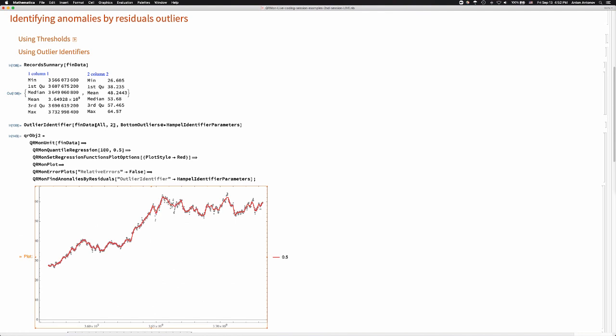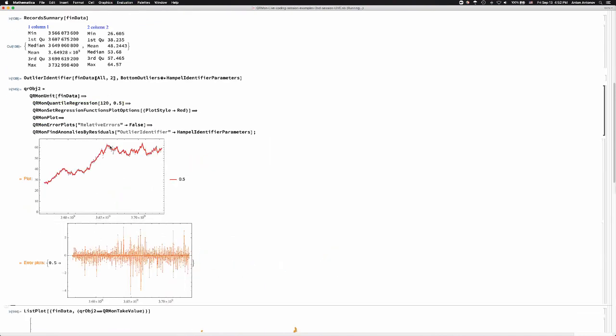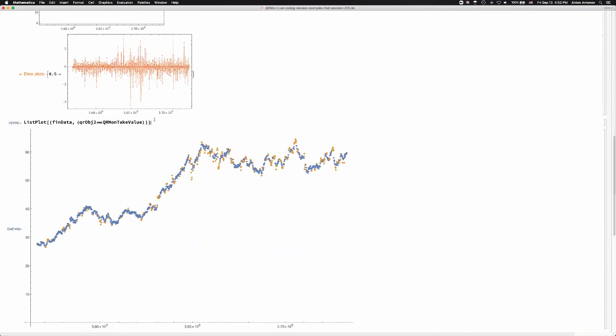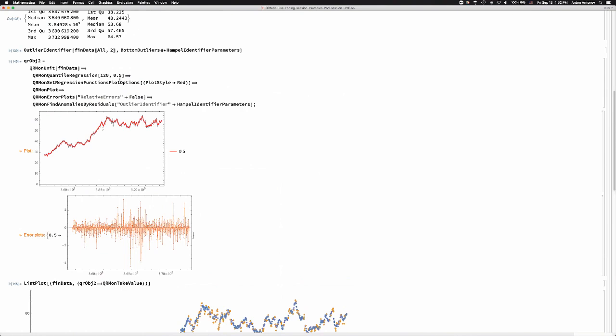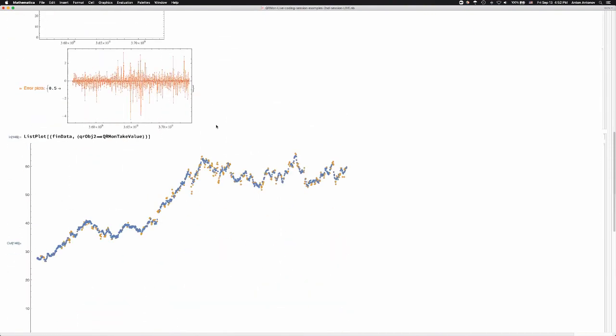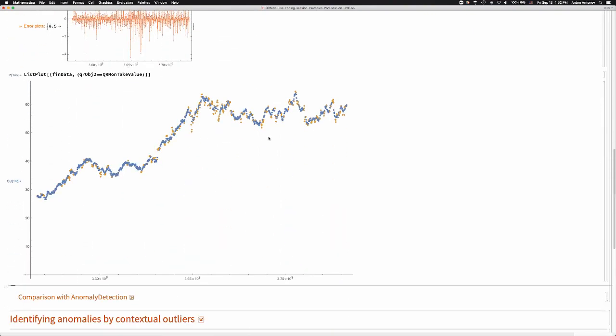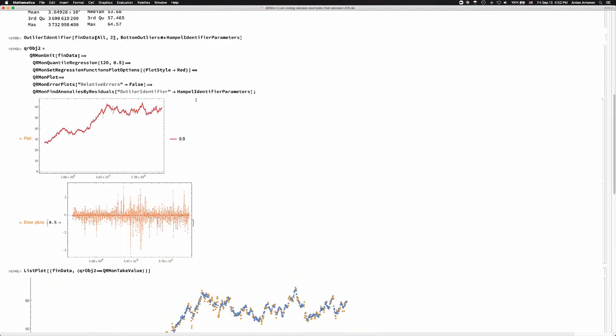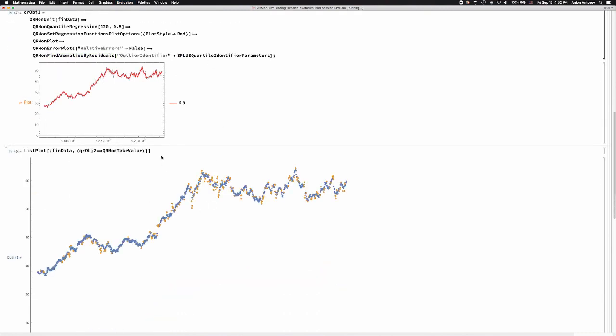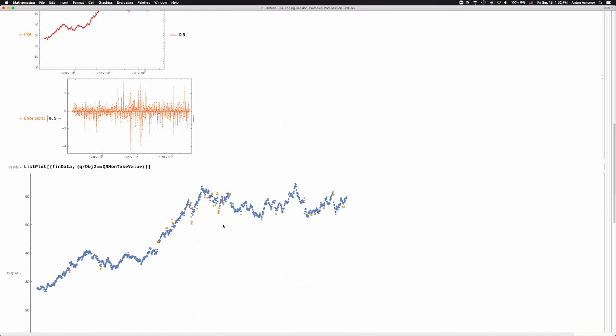I could have tried to make a bigger fit, with more nodes here. Presumably some of this is going to change. Let me try this right now. By changing the interpolation order, changing the number of nodes, or specifying the actual nodes, we'll presumably be getting different results, also by changing the identifiers. But at some point, I guess we need to declare victory and decide which one produced good, satisfactory results. In this particular case, I would rather be doing the S plus.